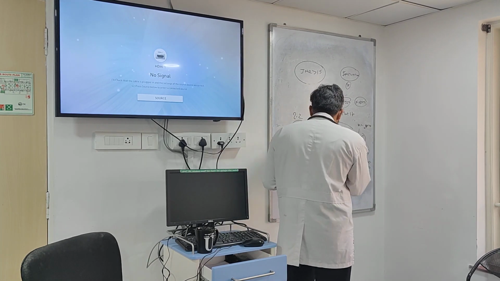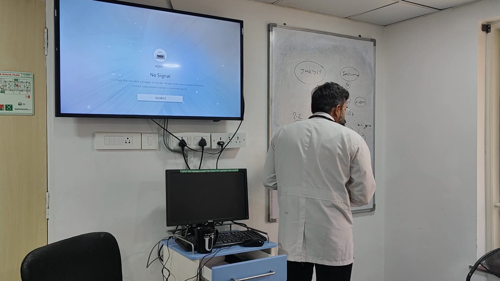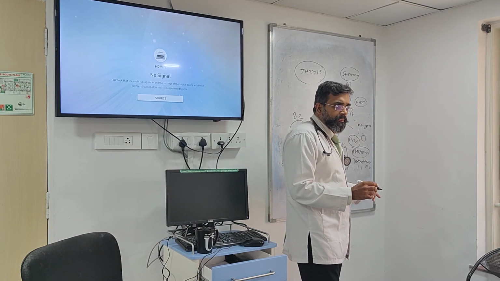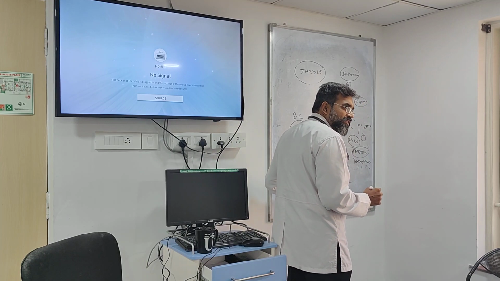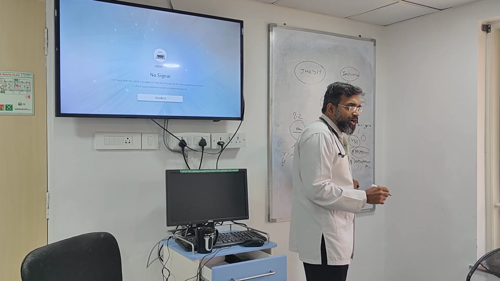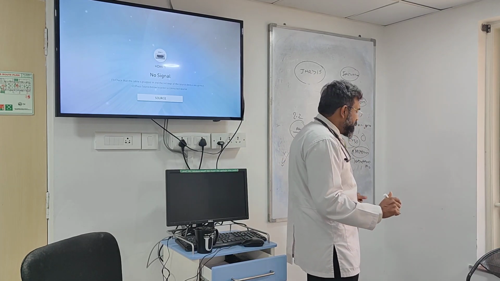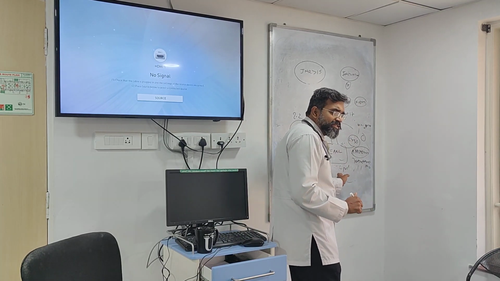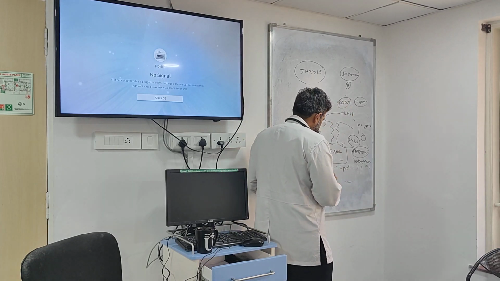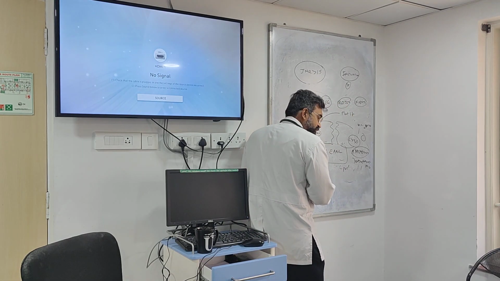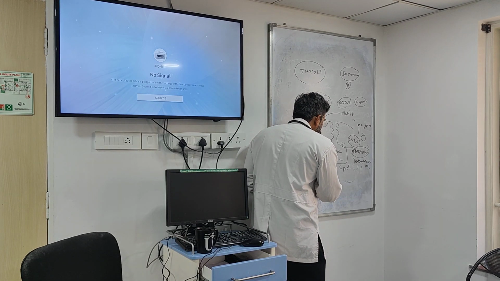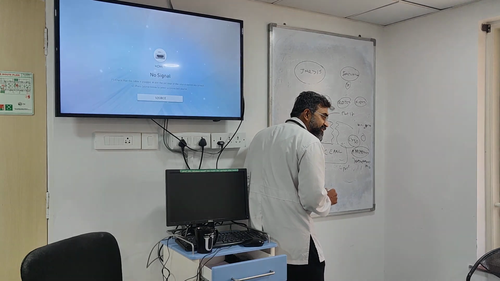What is the difference between both? If I ask, can anybody answer this? There is consumption here, and here lysis is happening. There are two different entities. This is consumption, whereas this is lysis. So what would be the difference in, say, for example, platelet counts? It will be low. Here the thrombocytopenia would be very major, whereas here the thrombocytopenia will not be as major as that.